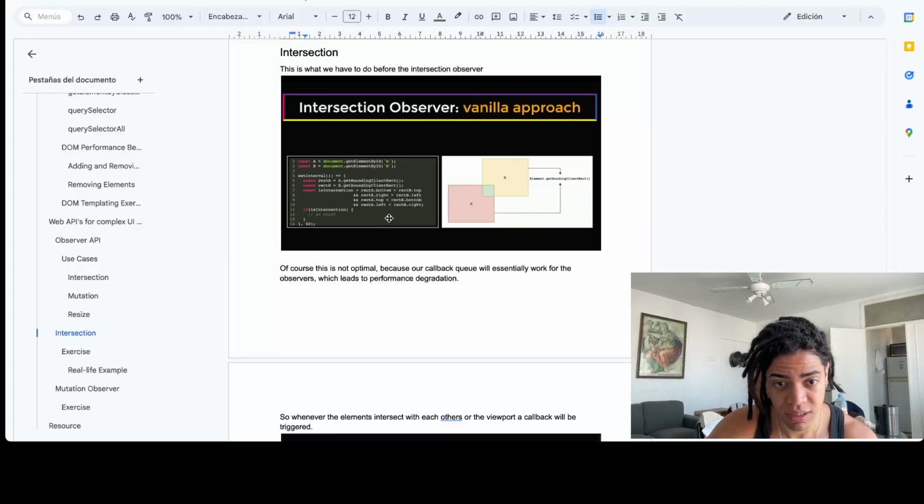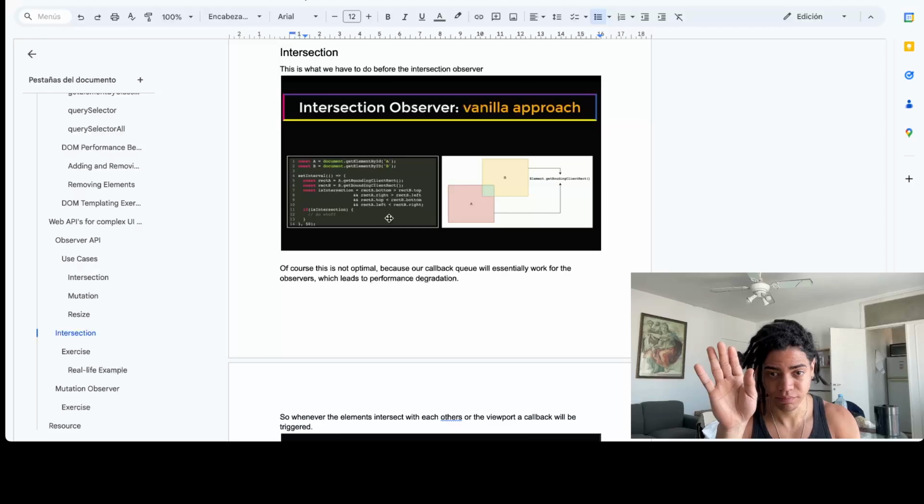The other thing is that if the red element at the top is greater, and I think this logic can be quite confusing.